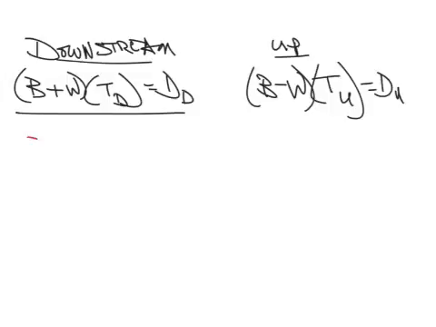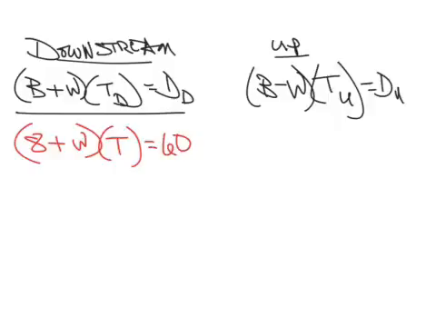We have 8 plus the water, because the boat was going 8 downstream, or in quiet water, 8 plus the speed of the river. The time is going to be the same, so we can just use a t. We don't have to worry about a td or a tu because they're both the same, so we'll just use a t there. And that equals downstream, we want 60 miles. Now let's go upstream.